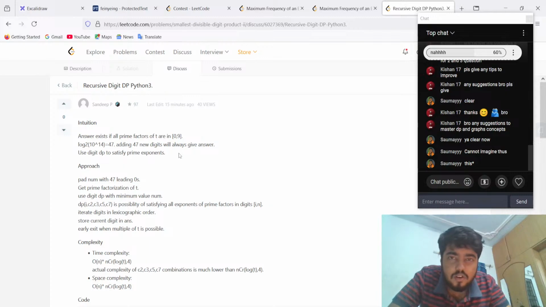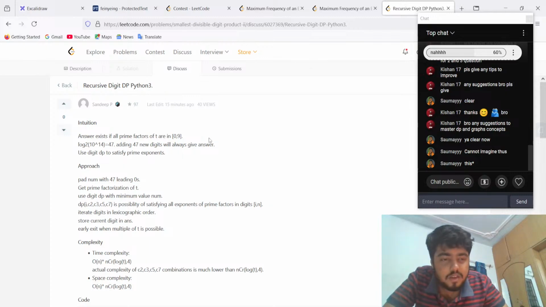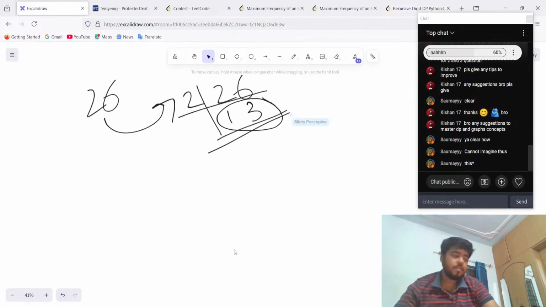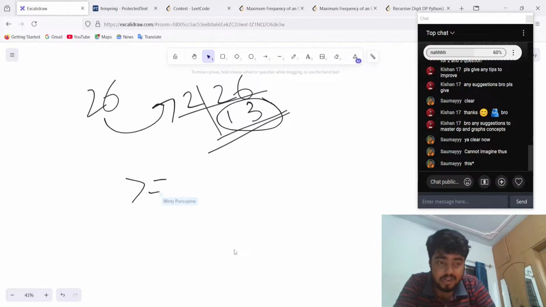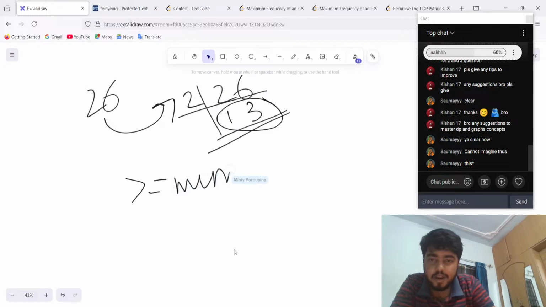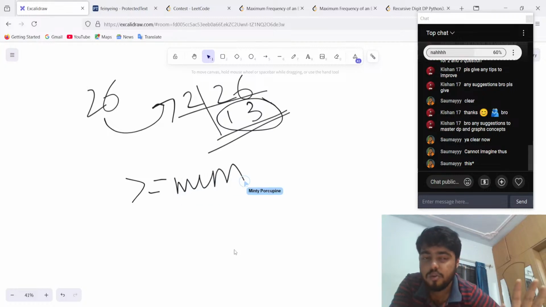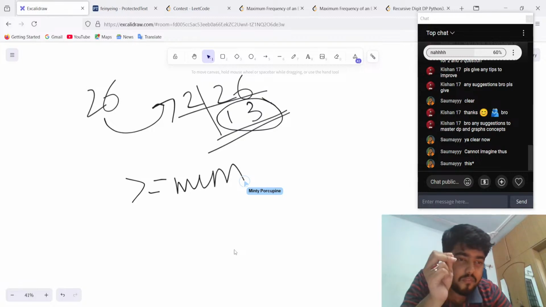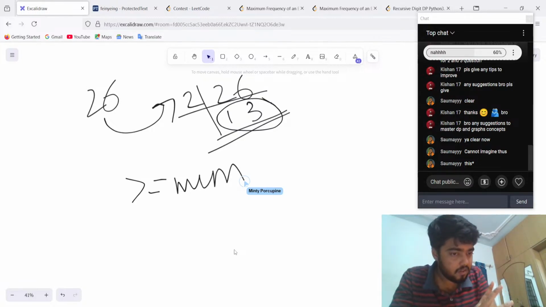If in this question the criteria that we have to find the next largest number greater than num was missing, this would be a very simple question. How so?